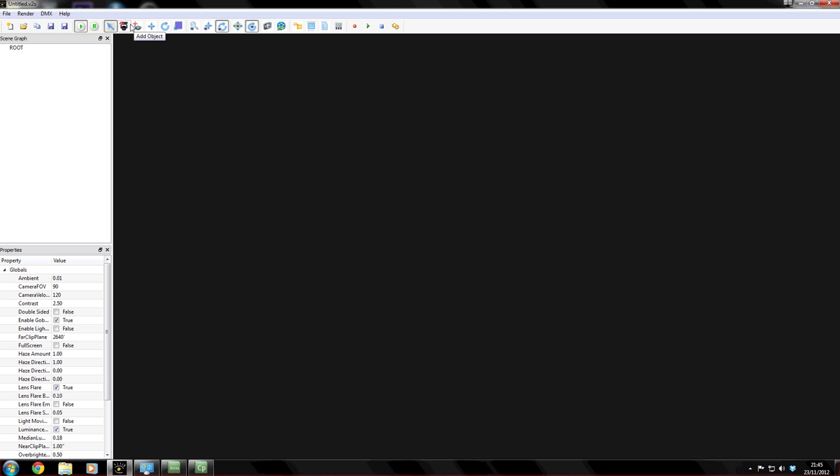Adding fixtures and adding objects. These are quite useful, obviously, because it makes up the majority of the work, but I prefer to actually add these in using one of the programs that create Vision files, such as either Vectorworks or Studio Max. I try to avoid using these because I don't like to use Vision actually to create my show files. I prefer to do them in an external program and import them in, but I will show you how to use them.